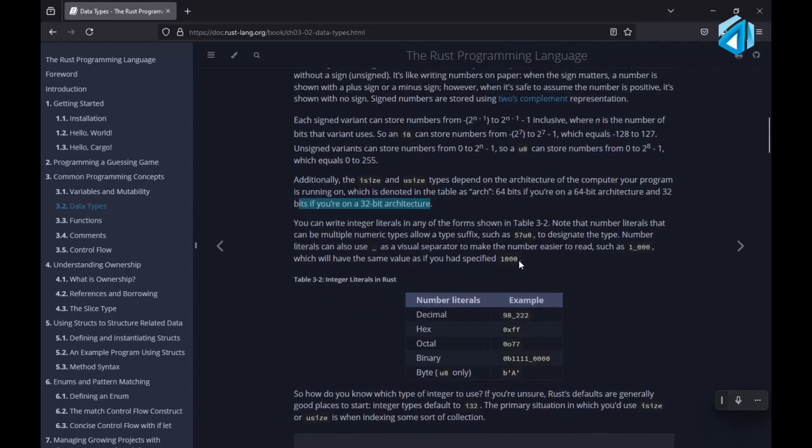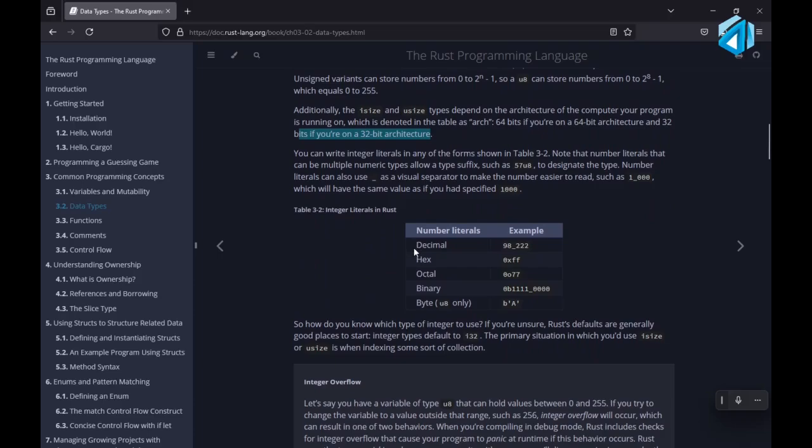Next we have decimals. These are the decimal, hex, octal, binary, and byte integer literals in Rust. We have numbers with a decimal point, for example 98.22. Then we have hex, where we need to write 0x then ff, and the total value is 255.